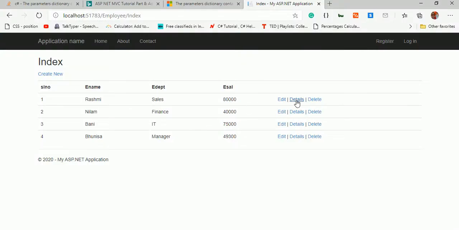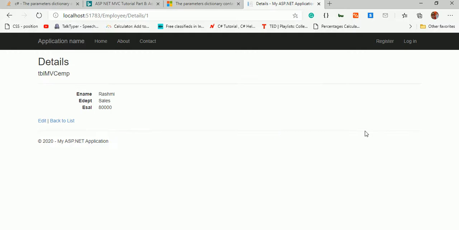Okay guys, so this is the result, and I go back to the list again, and I will see the same default list that I had. Now you see, when I go back to the list, it's removing the index from the URL. However, we are going to the second record, so I will go for the details section again, and it's passing the parameter automatically, right? Now we go back to the list again.